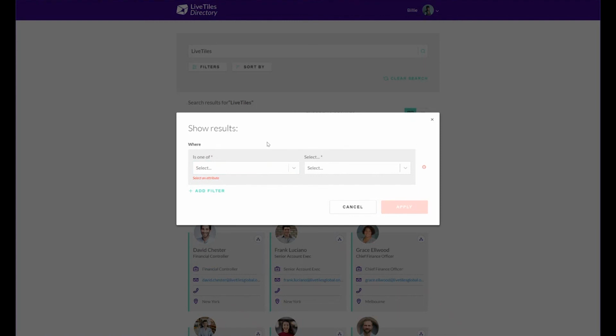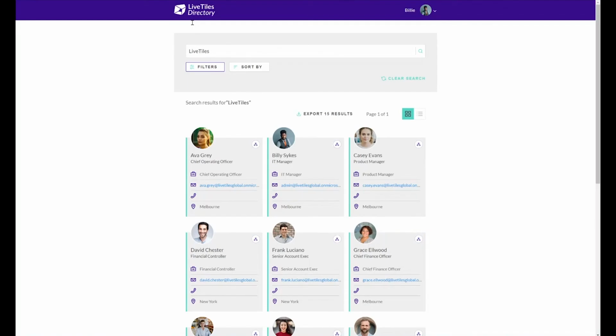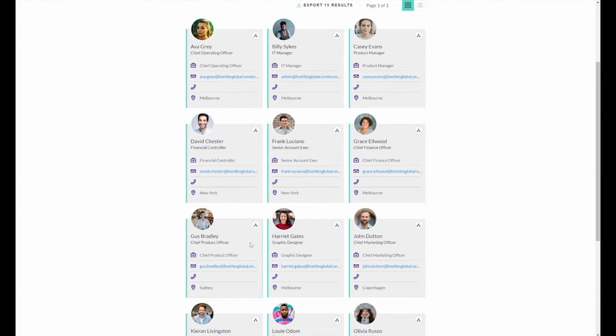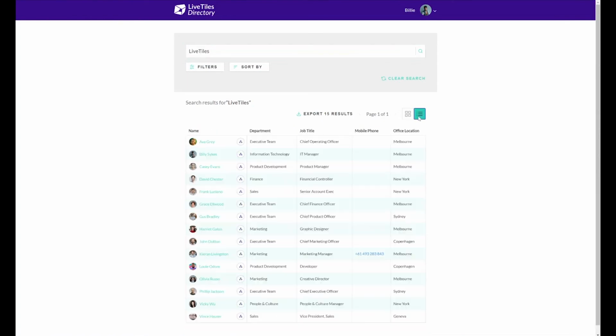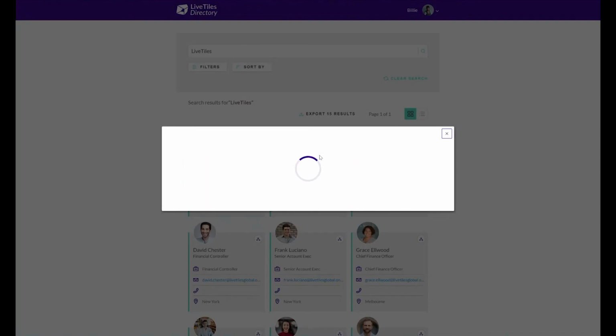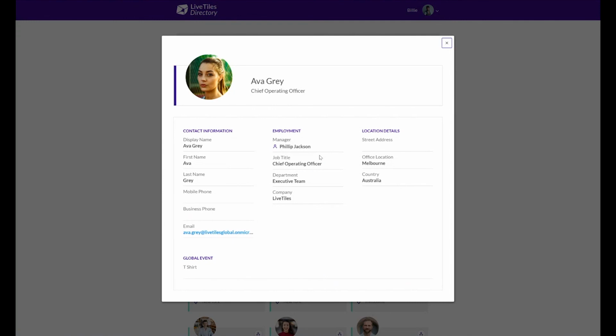Vitally important here if you're searching a large user base of thousands of people, or we can just use the search up the top here. I'm doing a search on LiveTiles, so that's looking for that attribute across all of the profiles, and bringing back a set of results. In card view, I can switch down to list view as well if I want to narrow this down. I can export results into CSV, and I can click on these profiles to view these users. So like I mentioned before, I'm a project manager. I need to put a project team together. This is a great way to start finding the right people if I'm doing searches on skills, certifications, anything like that.